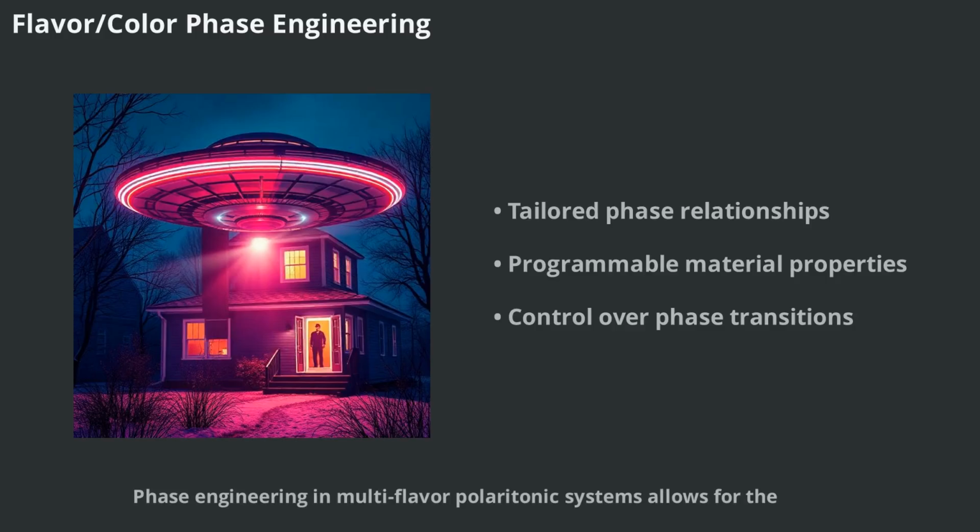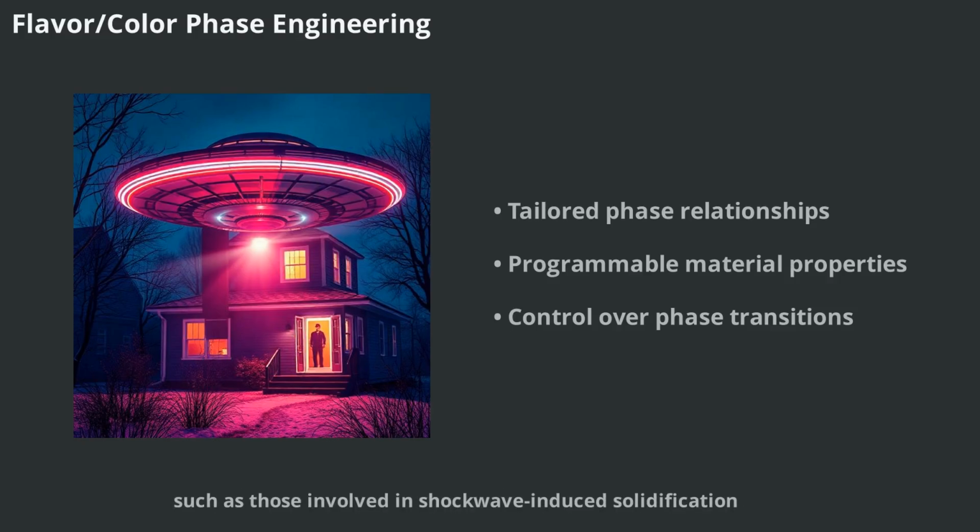Phase engineering in multi-flavor polaritonic systems allows for the creation of materials with tailored optical and mechanical properties. By adjusting the relative phases and amplitudes of different polariton flavors, it's possible to design interaction manifolds that support exotic states of matter. This capability is crucial for programmable matter and for achieving precise control over phase transitions, such as those involved in shockwave-induced solidification.